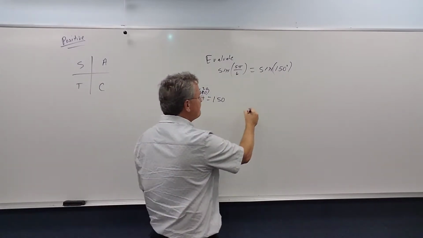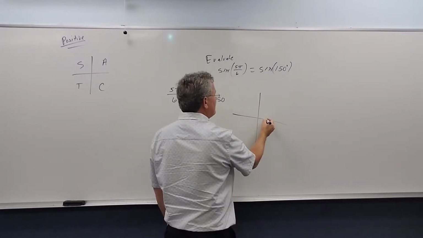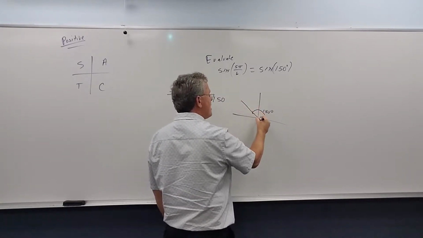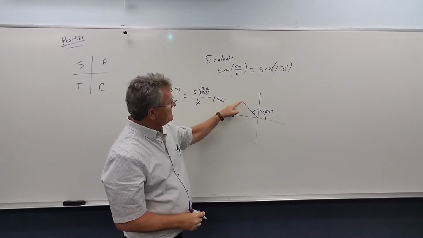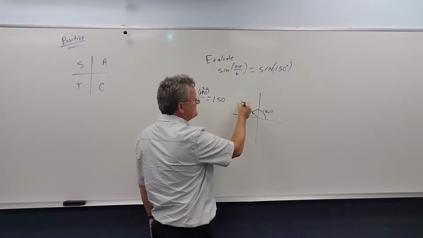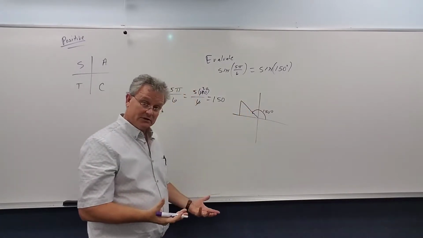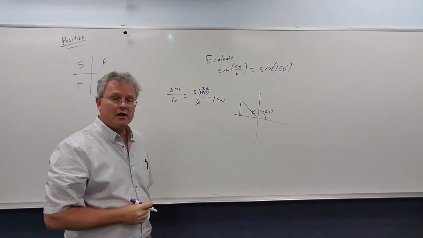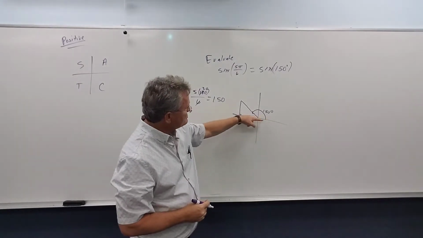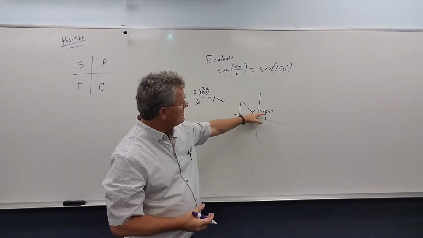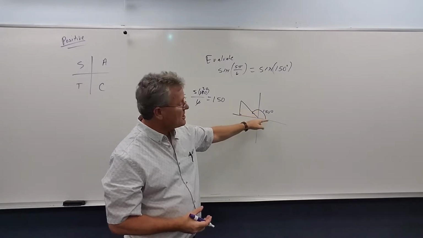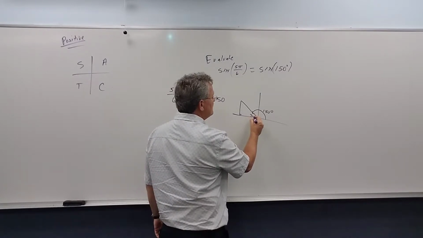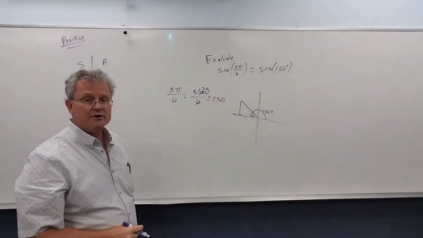So where is 150 degrees? If that is 150 degrees, draw a line here, and then come straight down to the x-axis to make a little triangle. So the question is, what is the angle that goes right here? Well, we know that a straight line is 180 degrees. So the question is, what number plus 150 is 180? Well, the answer is 30, because 30 plus 150 is 180.